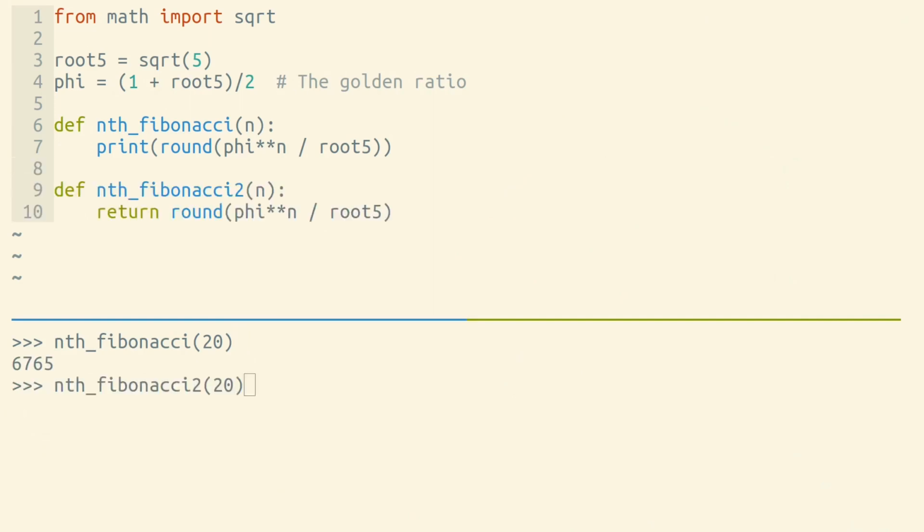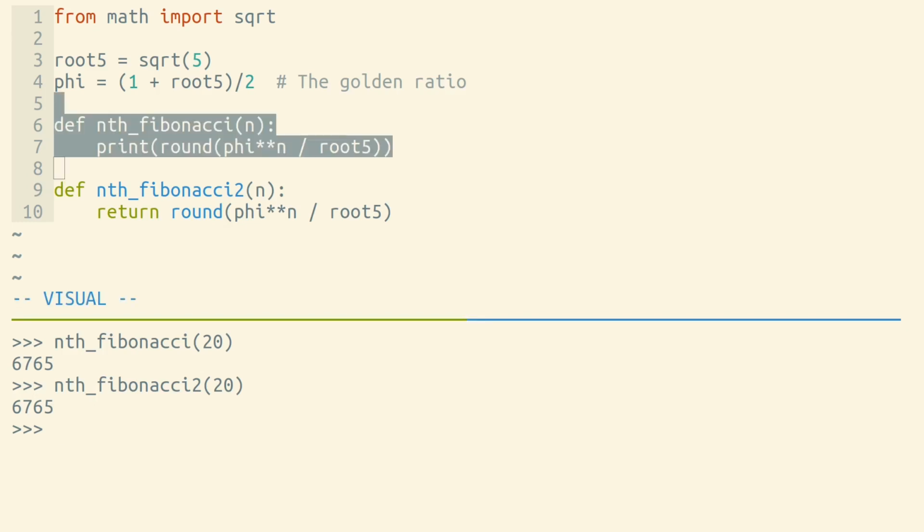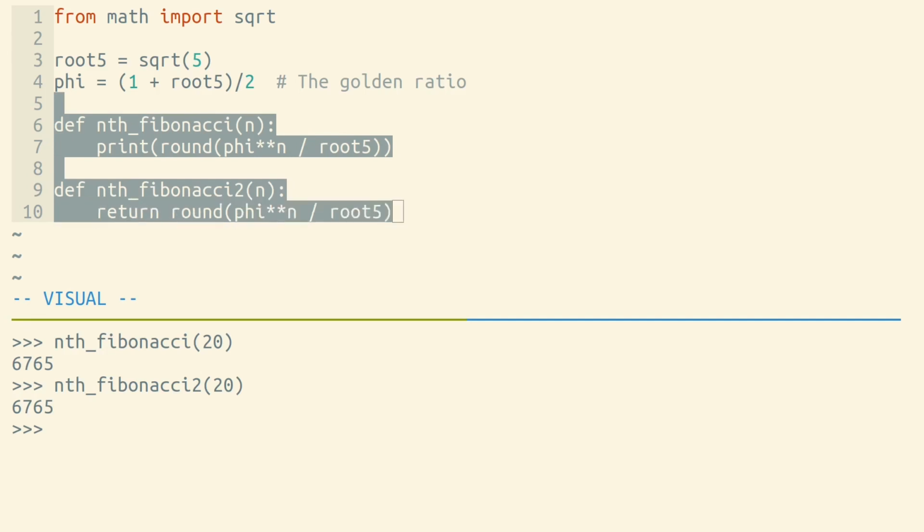Here's a function that does nearly the same thing, except it uses return instead of print. When we call this second function, it seems like it does exactly the same thing. What's going on here? One of these functions prints and the other returns, but they seem like they do the same thing. Both of our functions are outputting in some way, but one of them outputs to the terminal screen by printing, and the other outputs to the code that called it by returning.